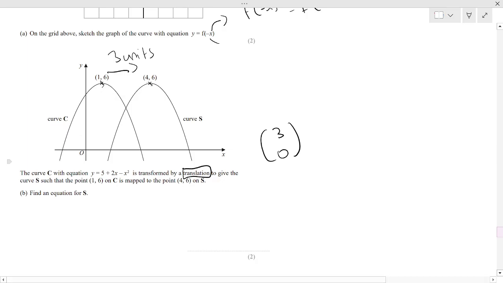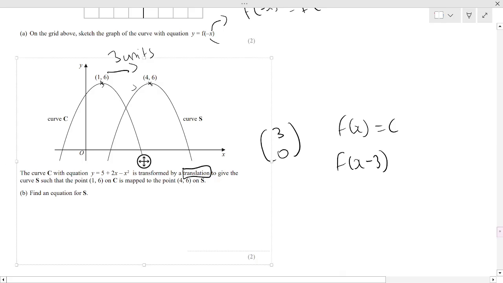So how to express that in the function? So f of x is our normal function, equals our curve C. That's our f of x. We need to shift the function 3 units to the right. That's going to be f of x minus 3. Because, like I said, you have to change the input to affect the x values, because it's the x values that are changing, right? If it's shifting left to right, that's affecting the x, obviously, because it's on the x-axis. But if it's shifting 3 to the right, we need to minus 3.